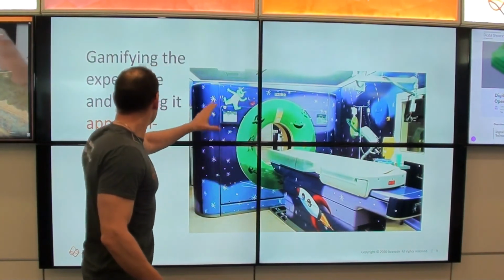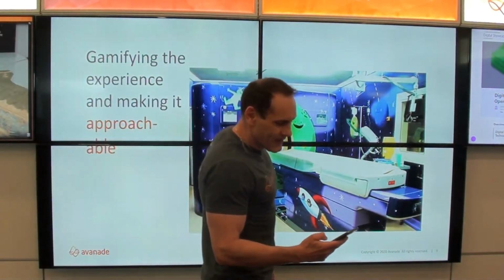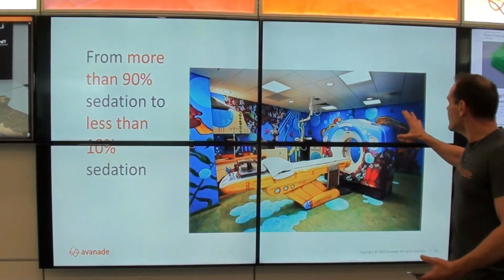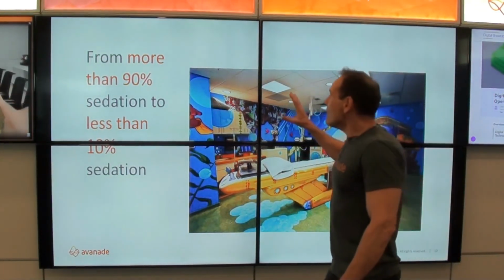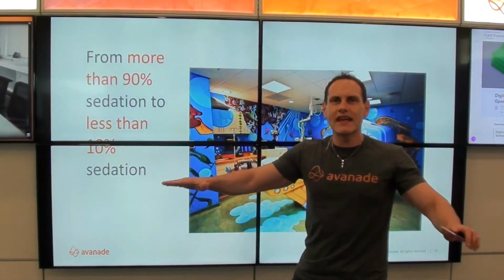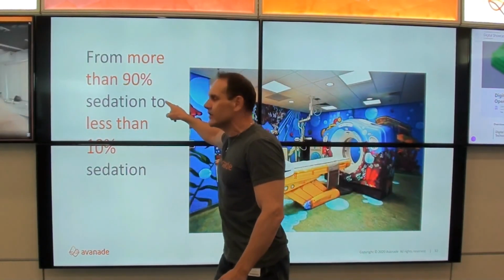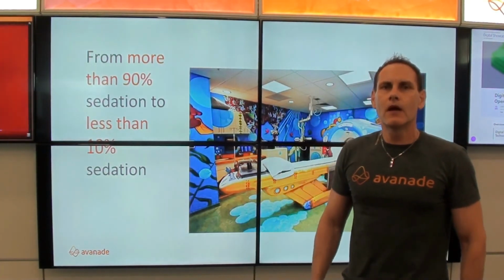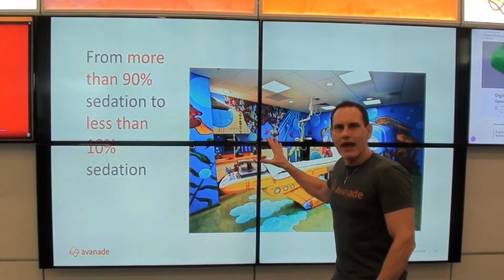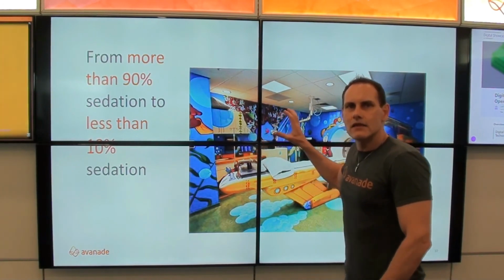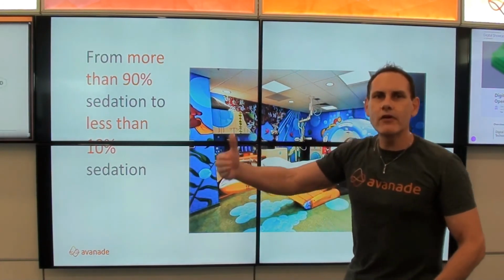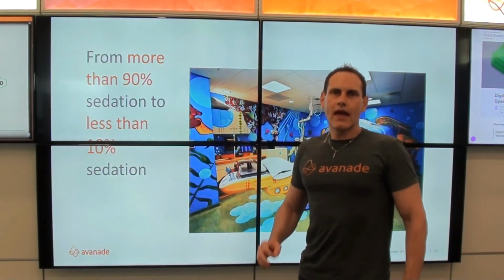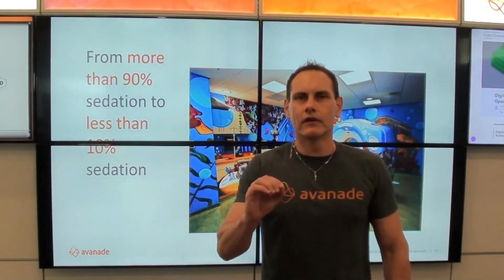Just by gamifying this experience. What a groundbreaking approach. Think about that. The end result was that they were able to change the dynamics of the sedation entirely, to go from more than 90% sedation to less than 10% sedation. Not by changing the way an MRI engine works, because that would have been way too expensive, but simply by changing the way that their users, the kids, were experiencing the process of going through an MRI. And that is what empathy and connection can deliver.